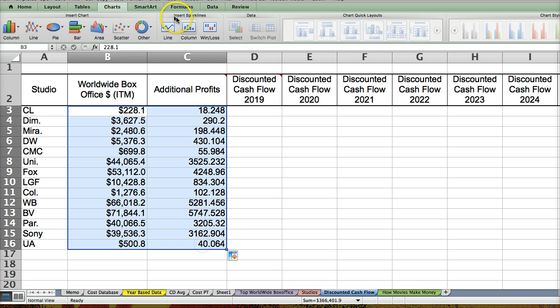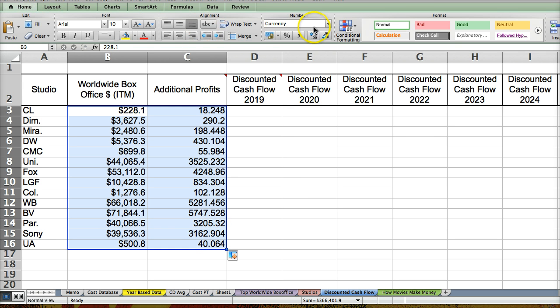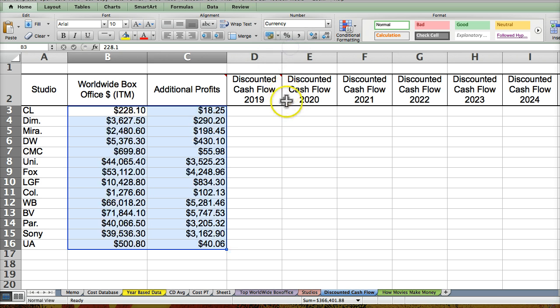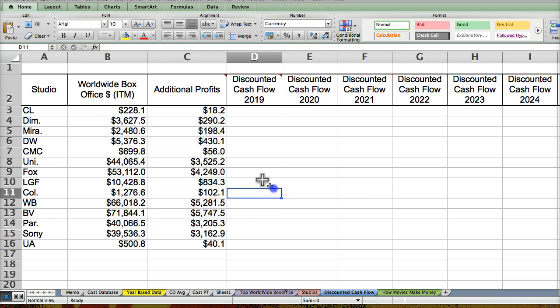And let's keep everything currency. So these are the additional profits the films will make each year because of the royalties and merchandising we talked about.